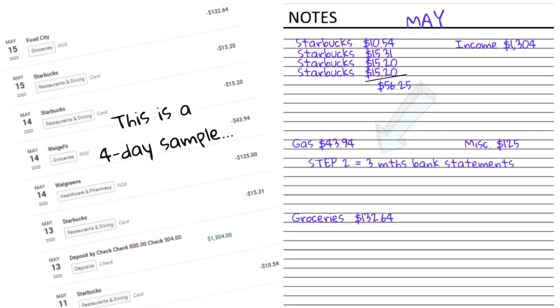So three months from the bank statement, and then I will do the same thing with our credit card statements. So this is going to give me the big picture of not only what our fixed expenses are, but where our variable dollars are going.